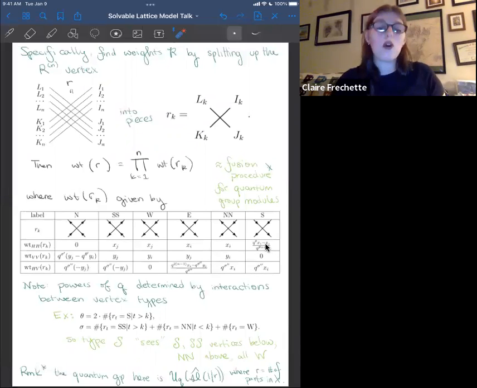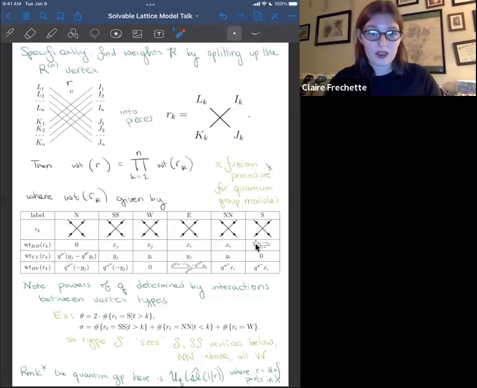Some of them have a power of q that you have to keep track of, where a vertex might be able to see other vertices in the big R_n vertex. So some of them will have adjustment factors, and this is because we have a spin statistic we want to take care to account for. If you set q equal to 1, all of this goes away, and we get back very nice Yang-Baxter equations. And maybe one thing to note here is that the quantum group going on in the background is the universal enveloping algebra for affine sl(r|1), the superalgebra, where r is the number of particles in your system, so the number of parts in your bigger partition.